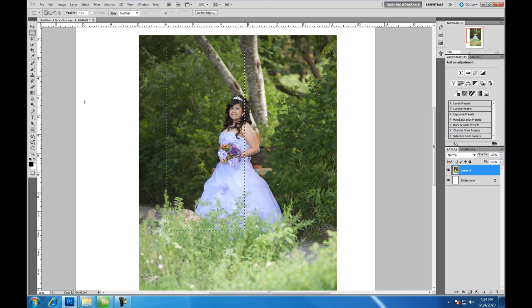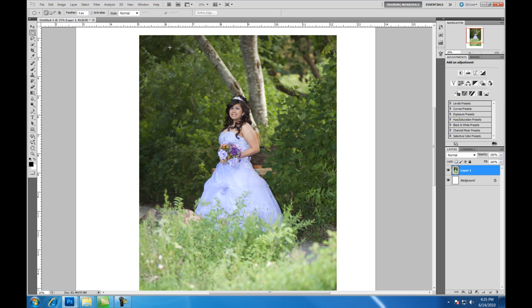But if you notice on the middle, you have refine edge. Now, any toolbar that deals with selection will go ahead and give you refine edge. I think that you really don't need one in elliptical or rectangular. I'm sorry, but elliptical, you may need it to go ahead and do vignettes.